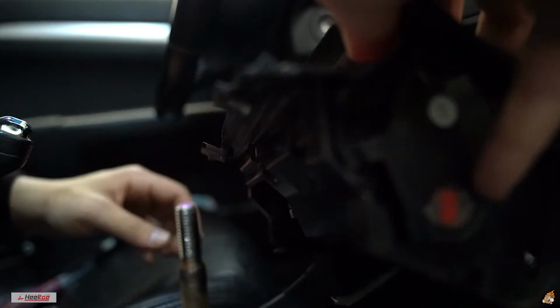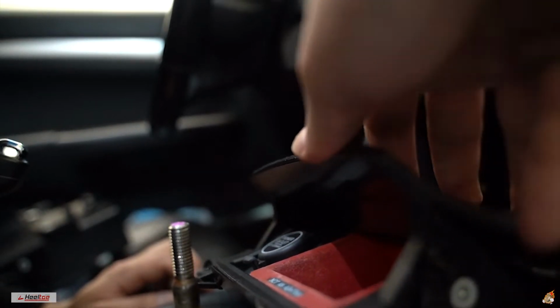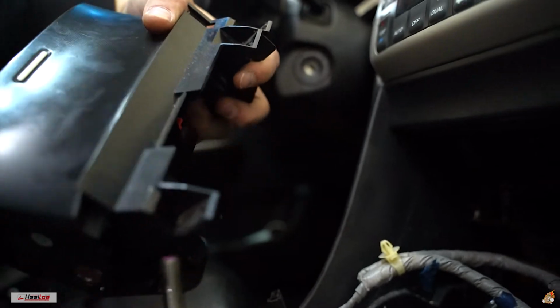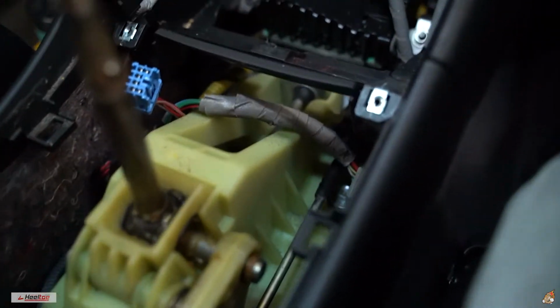Don't do what I do and make your change go everywhere. Oh, in a second. There we go. So it's looking a little cluttered right there.